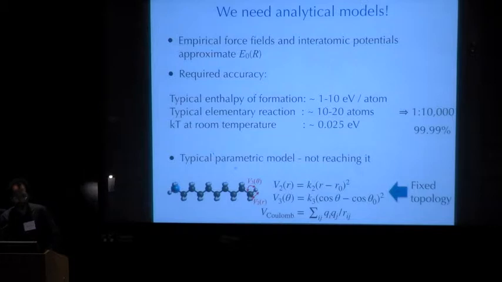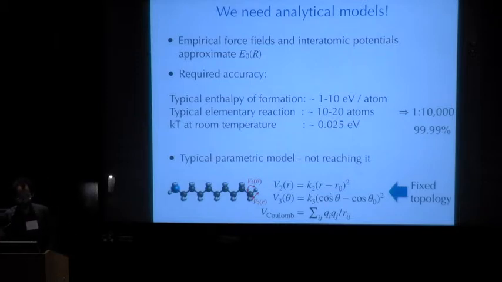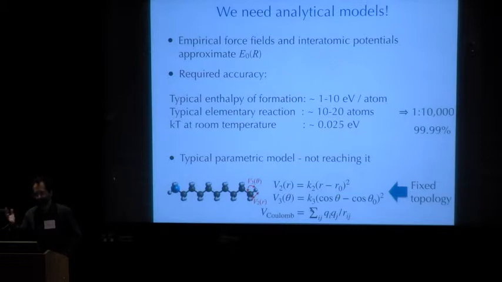So typical parametric modeling, which is what people have been doing for 50 years, doesn't reach that. So here's a molecule, and you take something like a bond length and a bond angle, and you write down some analytic form for the contribution of those, how the potential energy should change as a function of that, and maybe it's a quadratic, because why not? That's a Taylor expansion. And then someone tells you that actually there's Coulomb interactions. Okay, I know the form of that. It's QiQj over Rij. If I knew what the Qi's are, I don't, but why not? And that's how people have been building models. And this only works for a fixed topology, right? So if I know where the bonds are.